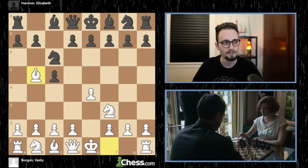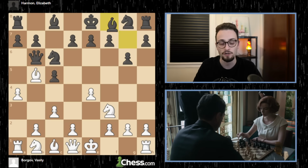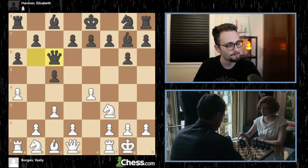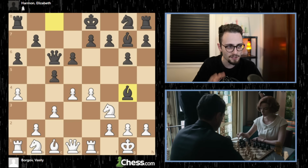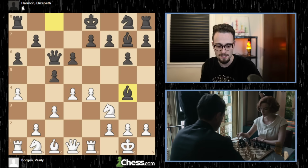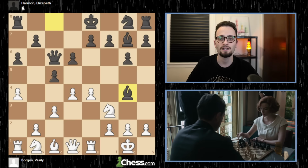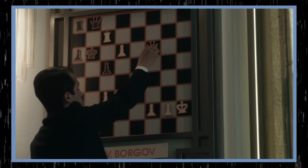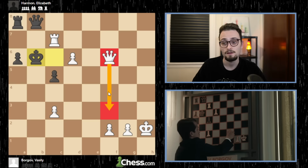The actual game doesn't feature this particular move order, but features this one, which kind of transposes back to the game. And the whole point here is that white waits a very long time, makes this trade, and then keeps the center more closed. And this ends up serving in Borgov's favor, and he continues to apply pressure throughout the game. And the game ends, basically, with this scene. We don't get to see a tremendous amount of the game, but we do get to see the final move.